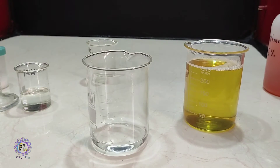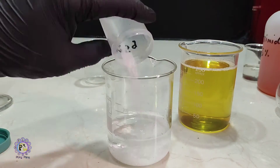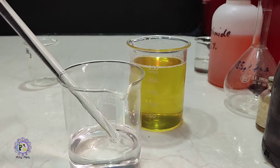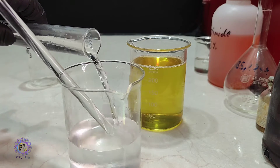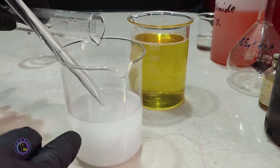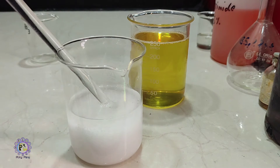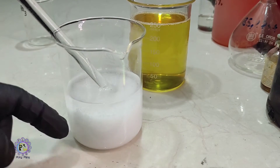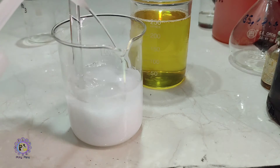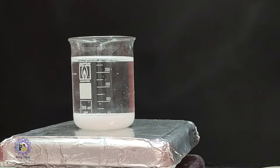To make the second solution, first some distilled water is added, then 10 grams of citric acid and 15 grams of urea are dissolved in water. Afterwards I start pouring 65 milliliters of 50% concentrated nitric acid into the solution. As you can observe, the solution turns cloudy — this is a urea nitrate precipitate forming, which is the reason I avoid using this solution regularly. The cloudy appearance can be fixed by adding some hot water, and I place the beaker on a hot plate to help dissolve the crystals.